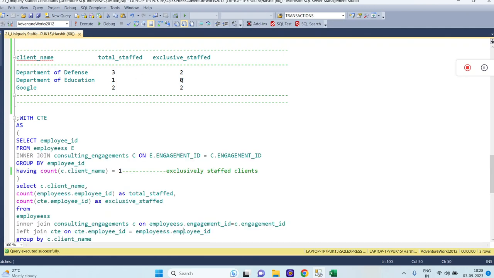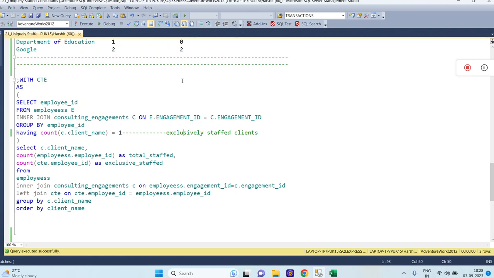Now I have one question for you guys. Why have I used a left join here, not an inner join? Can anyone tell me?